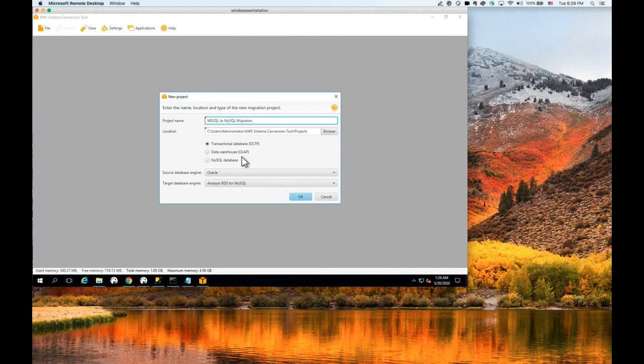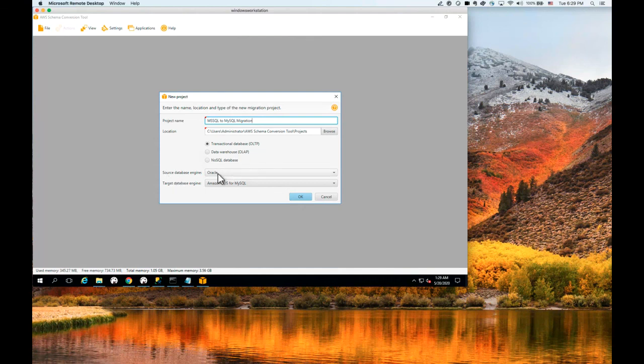I'm transferring from OLTP, Microsoft SQL Server being an OLTP database, which is online transaction processing. There is also OLAP, and there is NoSQL as well. This comes as the OLTP database, Microsoft SQL.